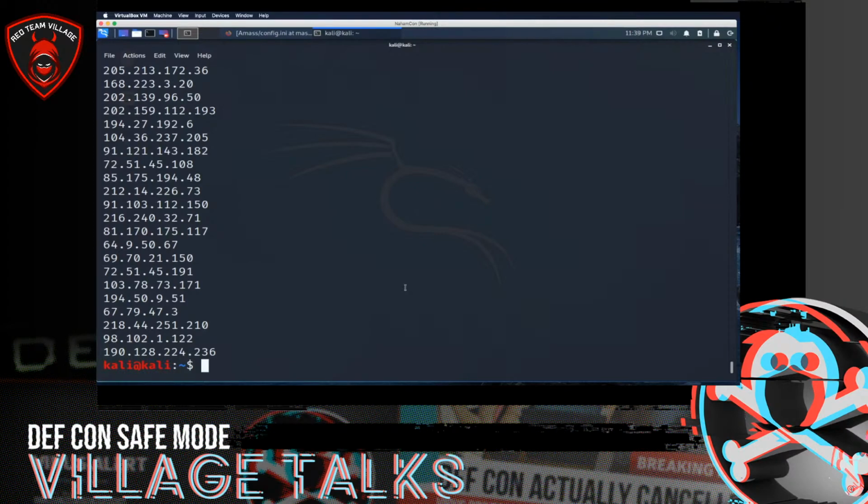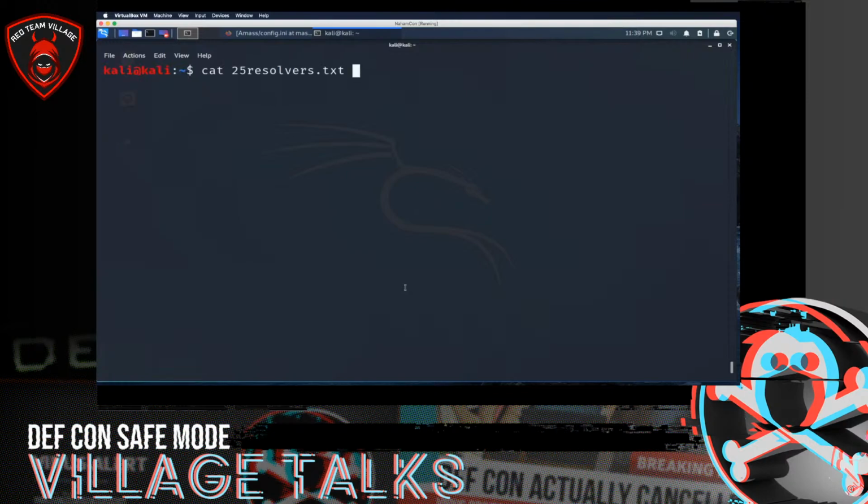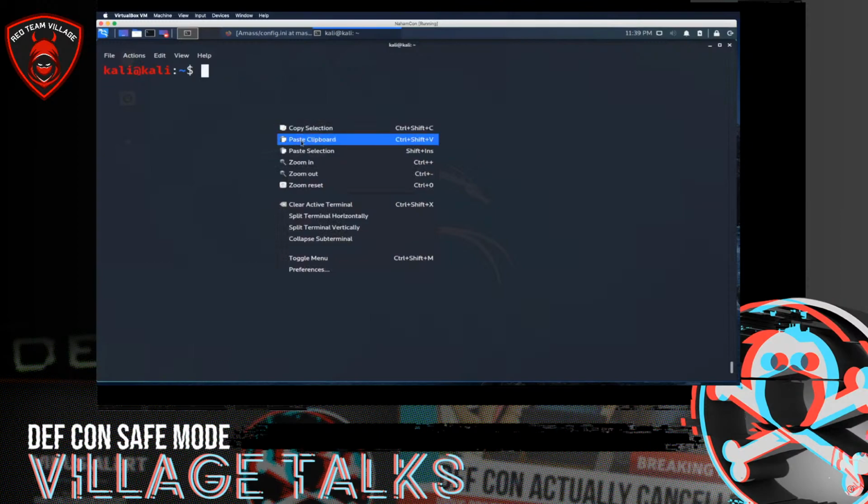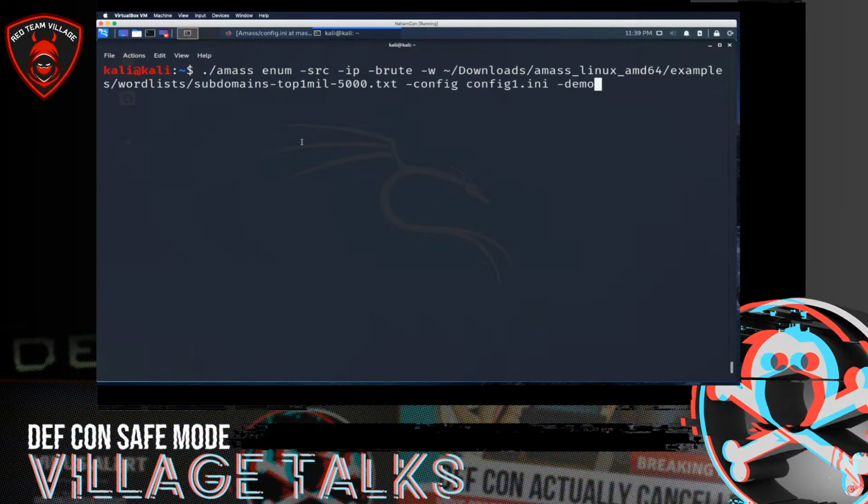But I'm going to use them by putting our command back up here, and saying RF for resolver file, and then giving it the 25 resolvers.